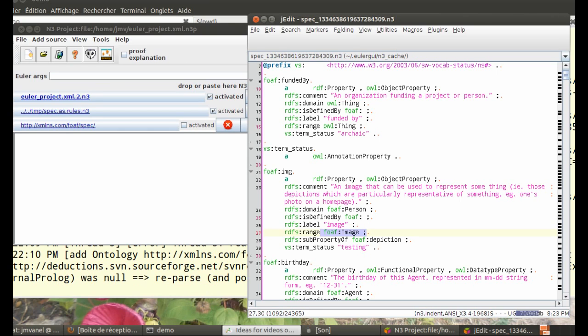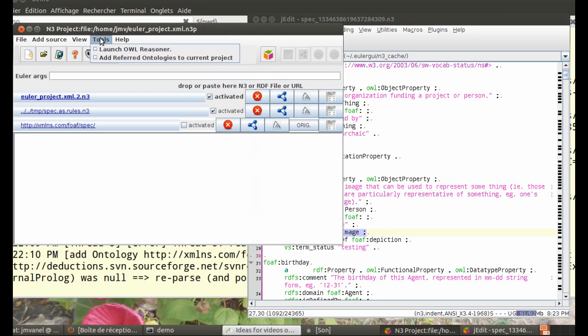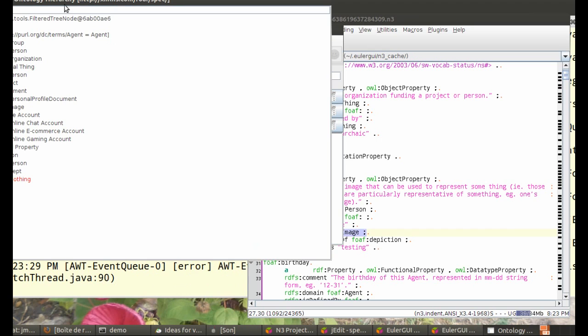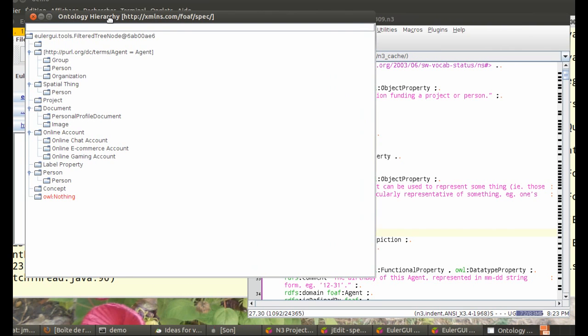So now we can add things, but we want to know more about the ontology, so we can click on this, which will show us a tree view of the ontology, which is not original.